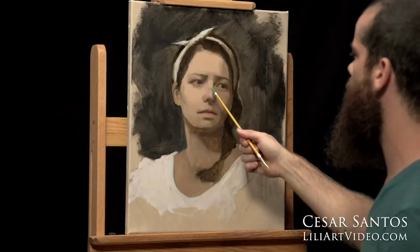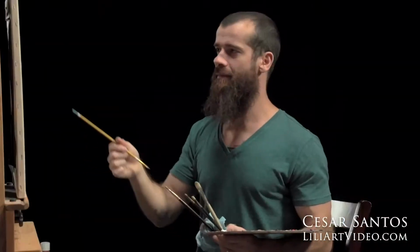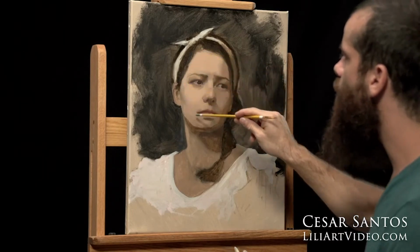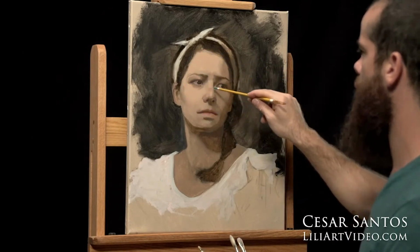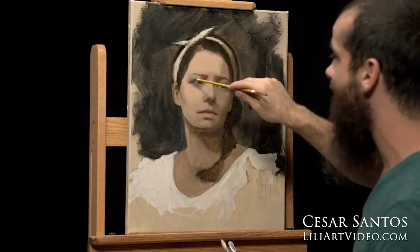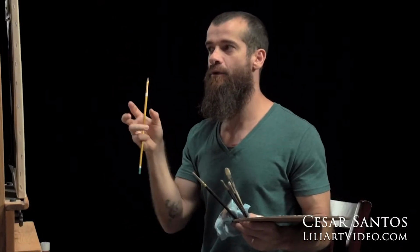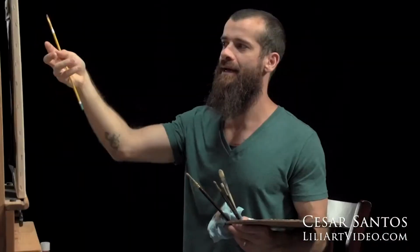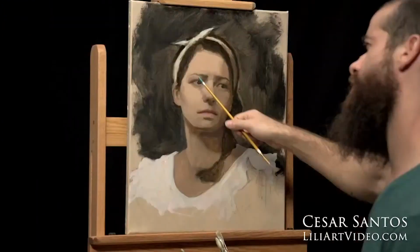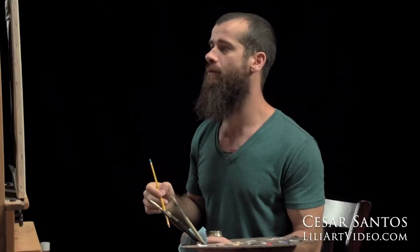So if I realize there is something wrong with the eye I had there, and I explained it before, but let me say it again in a different way: before going for it, it's better to fix around it. I looked at the mouth, looked at the nose, then fixed the forehead a little bit, then the eyebrow. So you go around and get closer to the problem. If you try fixing it from the beginning, you might make wrong decisions because you don't know that something else was making it look bad. So first you go around it, then you say, okay, now I can fix it, and that's the most effective way to approach it, I think.